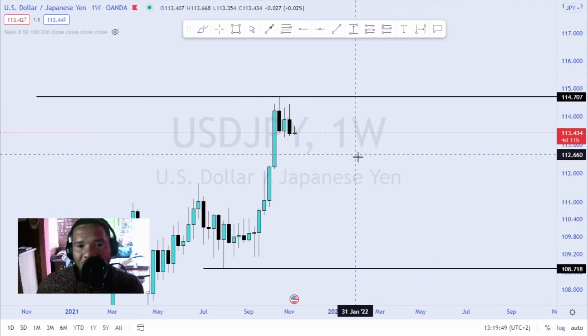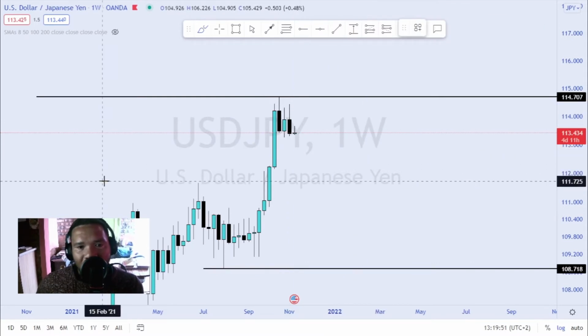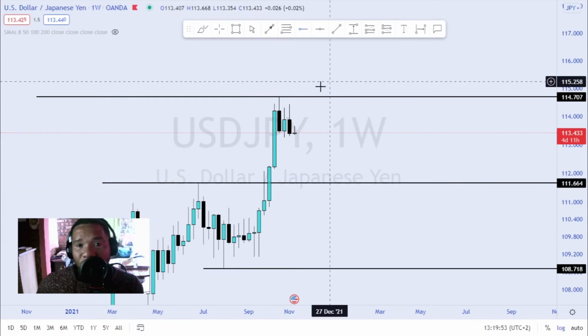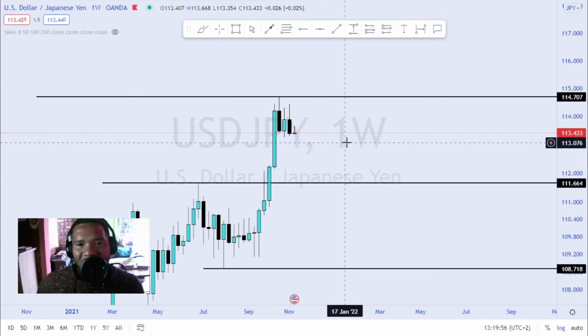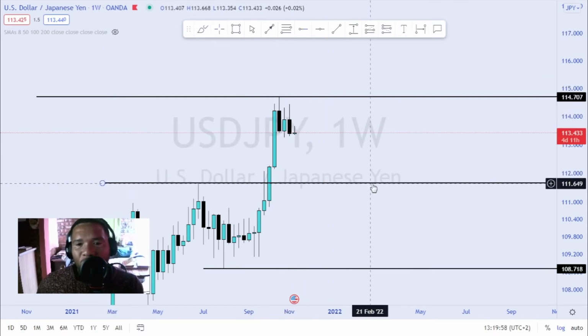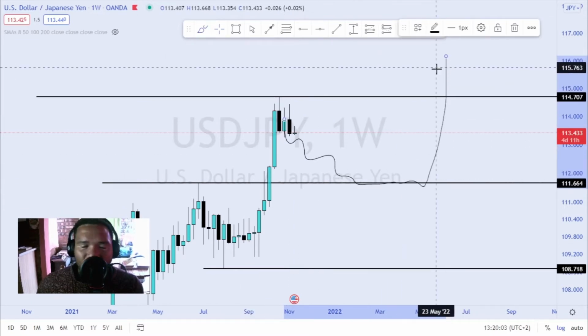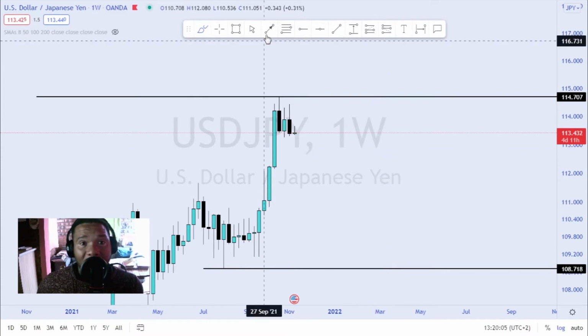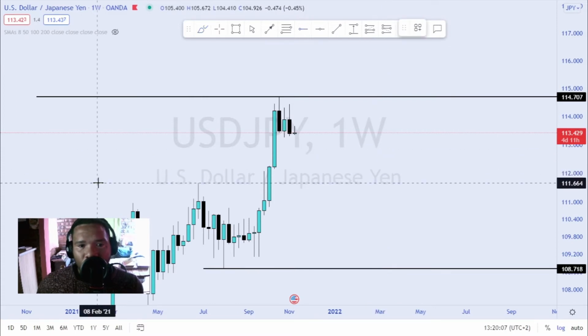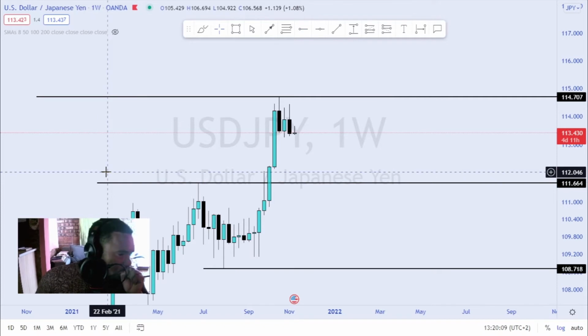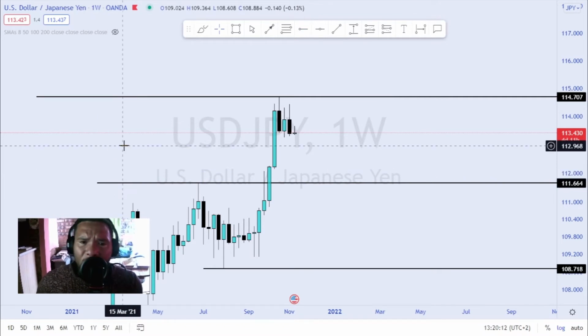We have this range, so we must wait for a proper breakout, and we can see that price did create this high in the market. So most likely we can expect some downward momentum for price to come and create the higher low in the market and then continue to the upside, guys. That is what I can see here on my weekly time frame already. So now, sorry, guys, the key is to go check out a smaller market structure break on a smaller time frame. We can see the overall market flow and condition right here.